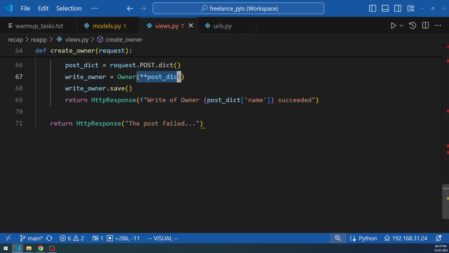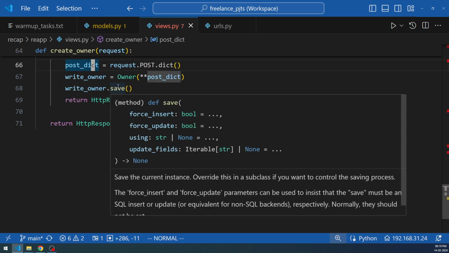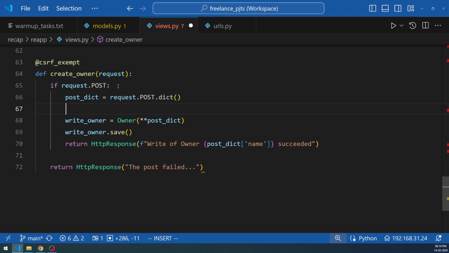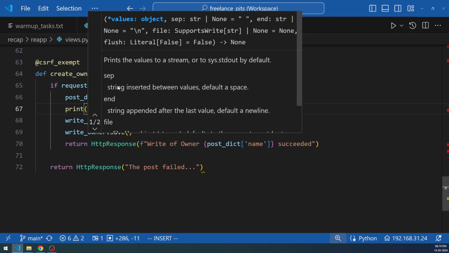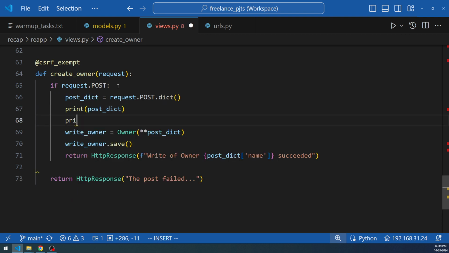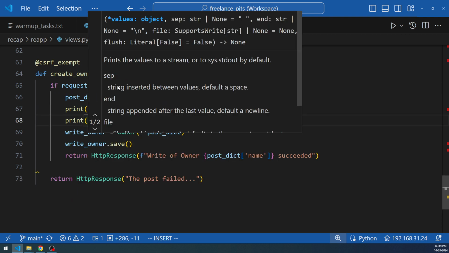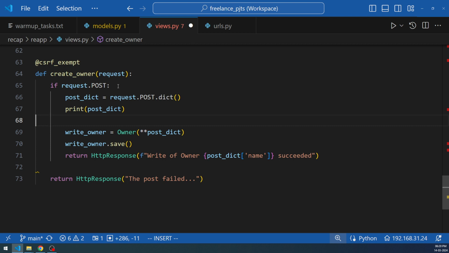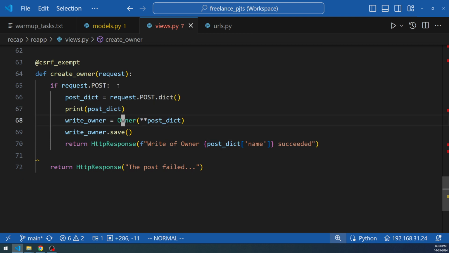Let's go back to the views, and let me actually show you the post dict so that you guys can understand what's happening. So let me do a print, and let me do a post dict, and also let me do a print, and here you cannot actually do an unwrap directly on the print. You cannot do an unwrap like this inside the print. So unwrapping the key value arguments is something that you guys have to understand. Try to review the Python basics so you will understand this part.